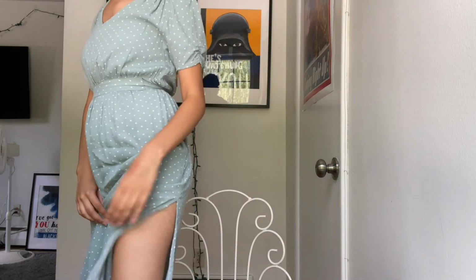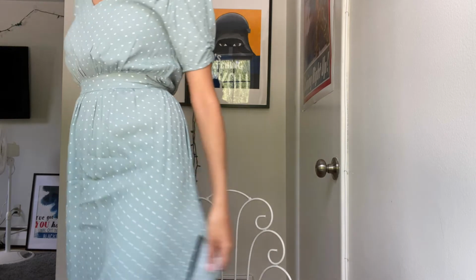Piece number 5, you don't have to buy authentic vintage to make it vintage. Like I said, this is from H&M. This is seriously one of my favorite dresses because it looks so old, but it's cute. The only thing is they have slits going up the sides, which I'm not a fan of, but I'll stand up so I can show it to you. This dress, it looks old. It looks vintage. You don't need eBay and you don't need authentic vintage clothing. You can make it look vintage. You just have to know how.